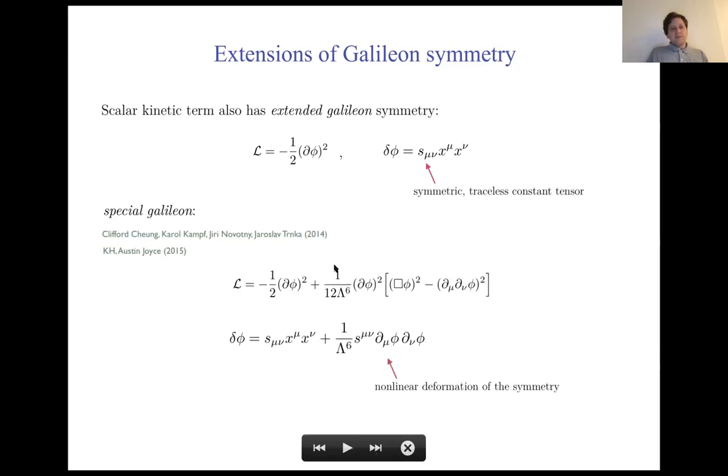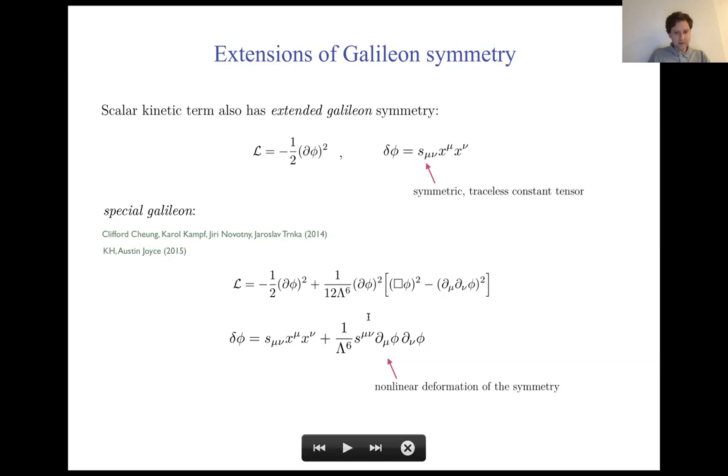There is one interesting term that's invariant under this. There's, again, the boring terms where we'd have at least 3 derivatives per field, but there's this interesting term which just looks like a Galileon, but now there's only one possible term. And in fact, it has to be deformed nonlinearly. So there's this nonlinear extension of the Galilean symmetry, of the special Galilean symmetry, which leads to this theory which is completely fixed up to this one interaction scale here.